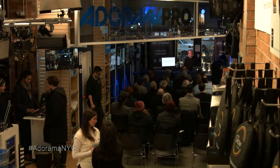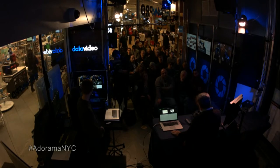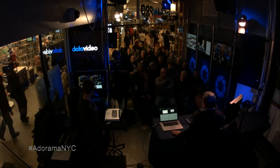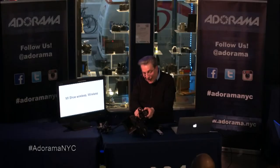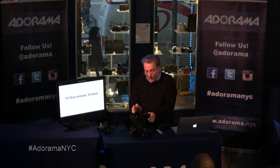The receiver can scan the spectrum and find empty, unused wireless channels, and then it can program the transmitter — there's a little IR port that does that automatically. So if you're going to go on location, you can find another channel and get rolling right away. It's not like having to talk to a frequency coordinator or running around with papers with frequencies. It's one of the most wonderful things.